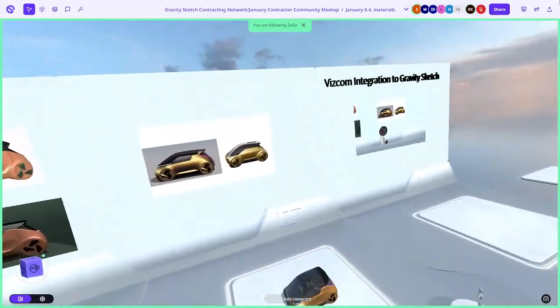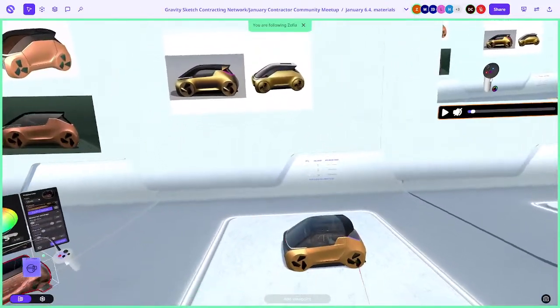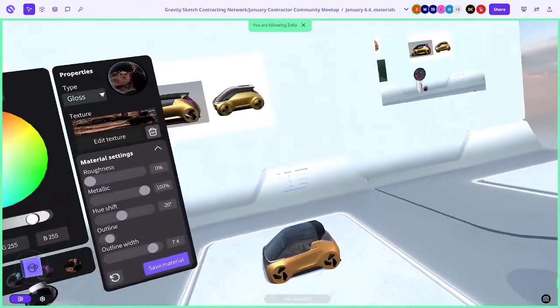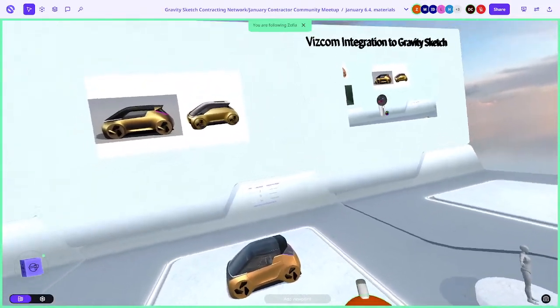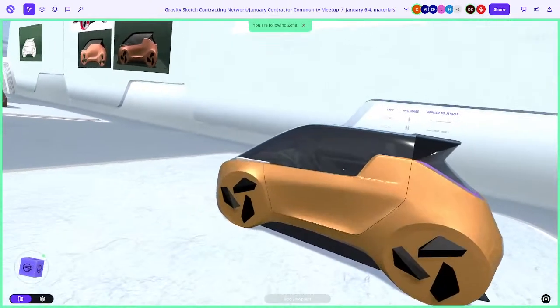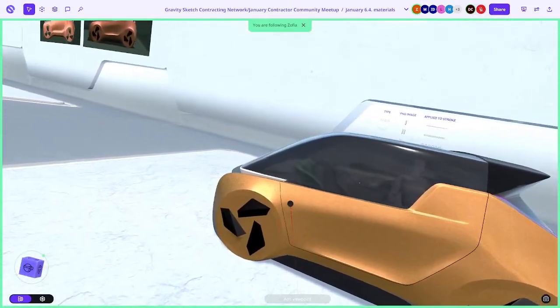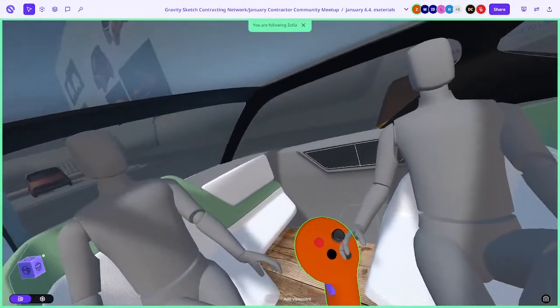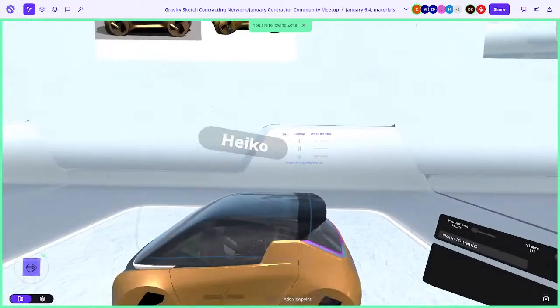Okay, cool. Yeah, so we will move to the next stage. This was me gradually improving the surfaces. And here you see I already applied the metallic flaky material. Inside the interior, we have more textiles and more stitches.